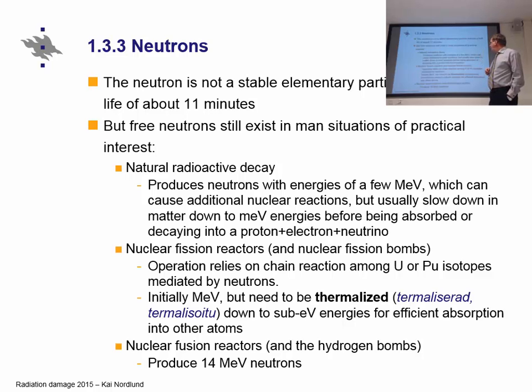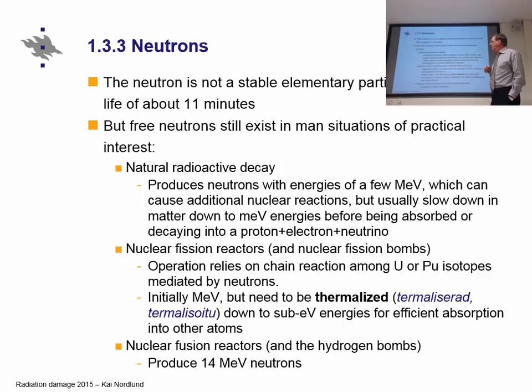But then they can be produced by man. Of course, in nuclear fission bombs, they produce a lot of neutrons, and there is even the so-called neutron bomb, which is specifically built to produce a lot of neutrons. And obviously, this is harmful, although in the case of nuclear weapons, the biggest harm is not only the neutron, but the pressure and heat wave which comes from the explosion.